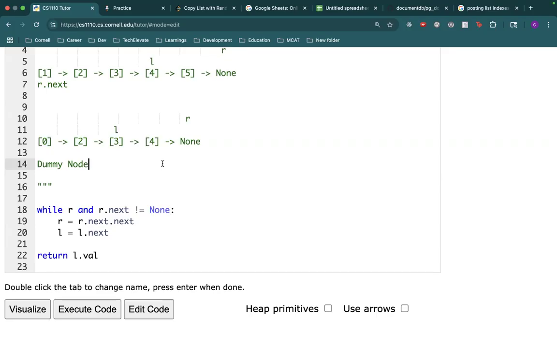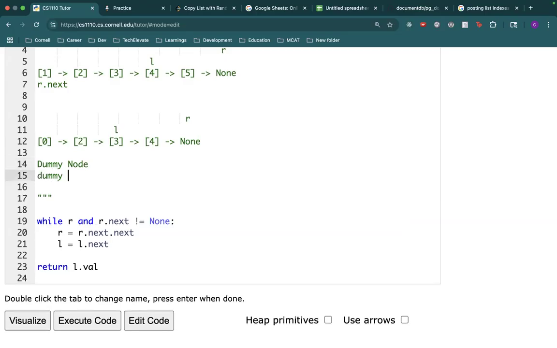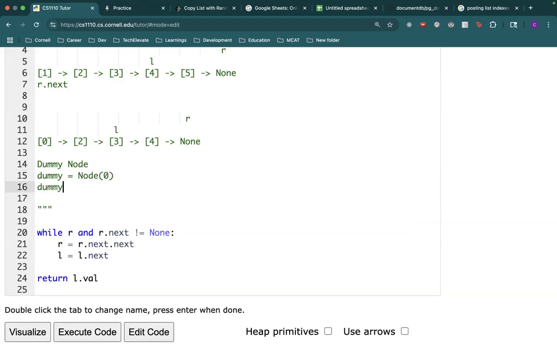Quick question. Yeah, go on. So when you do that, is the dummy node going to be like the head, or are you not going to call it the head or something? Like, you get my question? No, so what I do is I just create a dummy equal to a node. I just give it the value of 0. Then dummy dot next is equal to head, right?